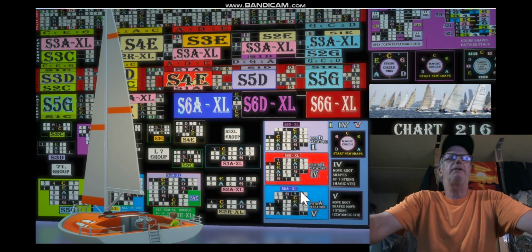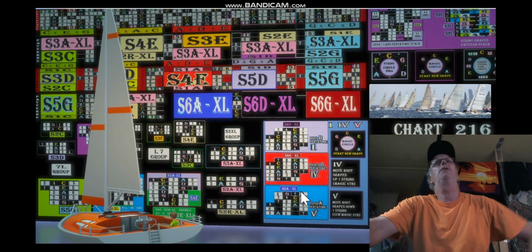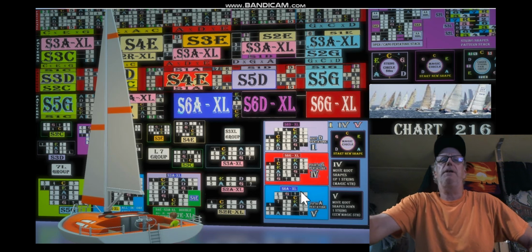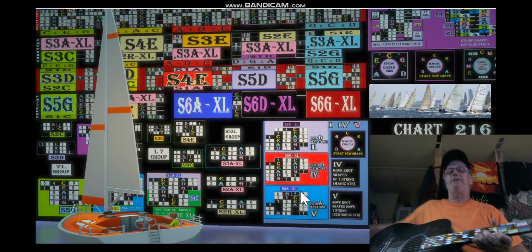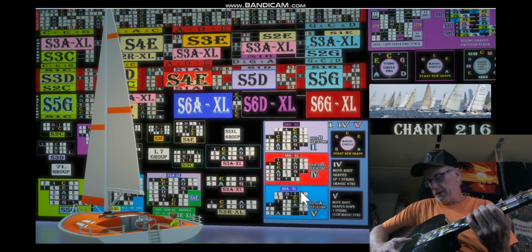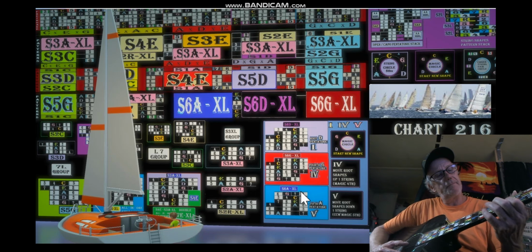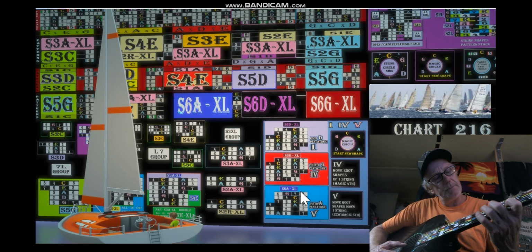Some of these patterns are 6 strings high now, so that they will be forming chord shapes on the top, and on the bottom we should be able to recognize some standard chord shapes that are formed in the bottom 4 strings. So if you look at a G, it would be like that. It would be the bottom 4 strings there.